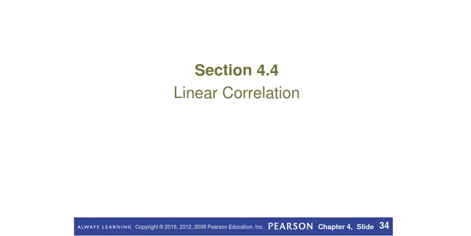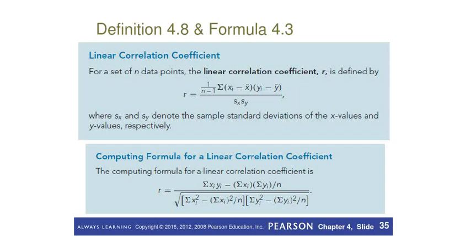Well, statistically, we can come up with a number that explains that, and we call that the linear correlation coefficient. You recall that in the last section we talked about the idea of r squared. Well, the square root of that is called our linear correlation coefficient. And for a set of n data points, if we actually went through and found the linear correlation, there's this big formula. Oh, look at that. That's really there for the shock value, isn't it? That r correlation value is what we were actually finding in our last sheet.